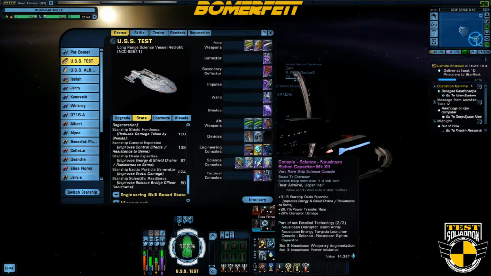Moving down here to our science consoles. Our science consoles, the first one we have is the Nausicaan Siphon Capacitor. The Nausicaan Siphon Capacitor, again, is the one part of the 3-piece set with our weapons on our front arc. It gives us 31.5 shield drain expertise, 26.7 power transfer rate, and 20% to disruptor damage.